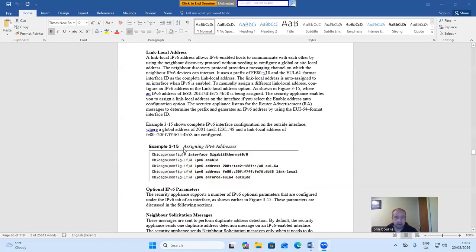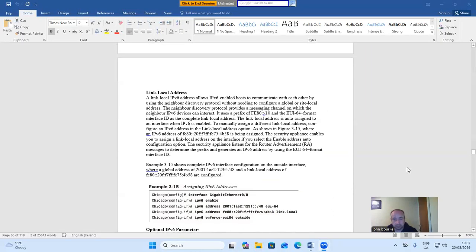So you can see here IPv6 addresses. Optional IPv6 parameters. The security appliance supports a number of IPv6 optional parameters that are configured under the IPv6 tab on an interface, as shown earlier in Figure 3.15. These parameters are discussed in the following sections.